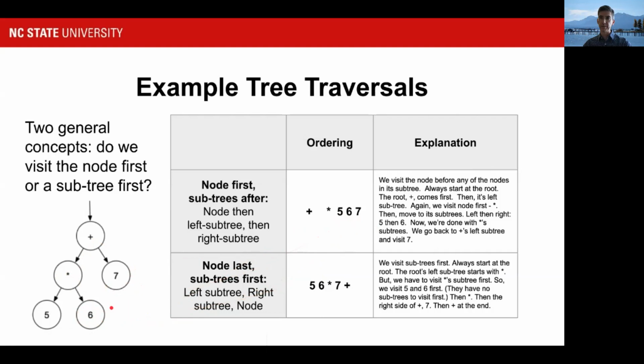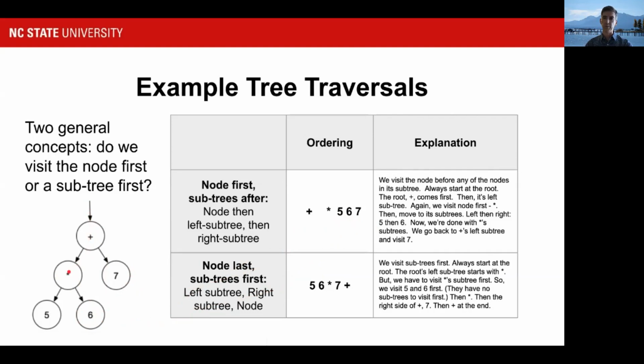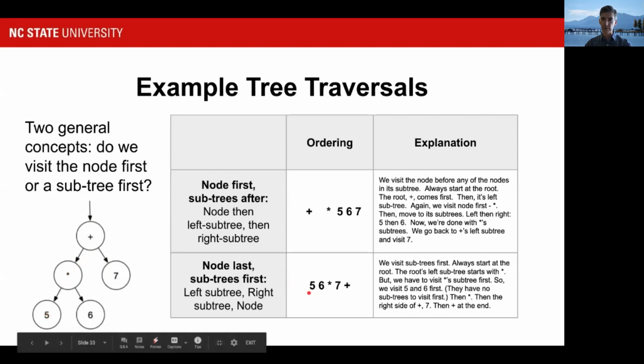Okay, so this would be one ordering, but you don't have to do it like that. You could visit the subtrees first. So what would happen if we visited the subtree first? Well, when we got to plus initially, we would say, no, wait, we'll visit this later. And then we would go to star, and we would decide to wait and visit it later. And then we get to 5. And so we visit 5 first, and we mark 5 visited. When we go up to star, we realize, oh, we have another subtree of star to visit. So we would visit 6. And so 6 would be the second node visited. Okay, then there's nothing else to do here. And so we realize, okay, now that we've done all of star's subtrees, we visit star. And so star would become next in the traversal ordering.